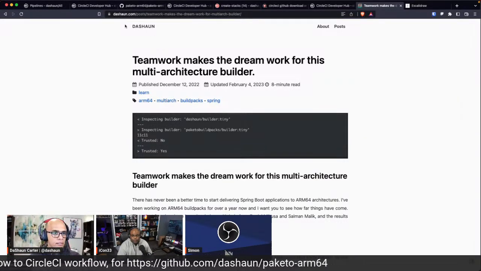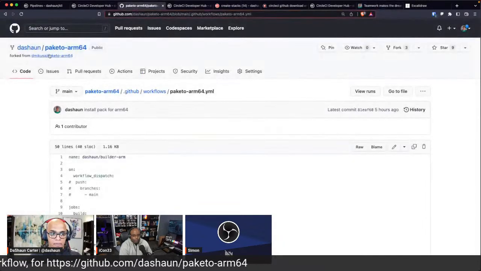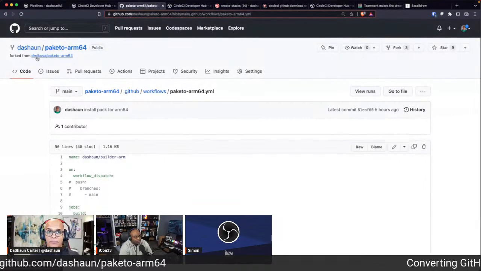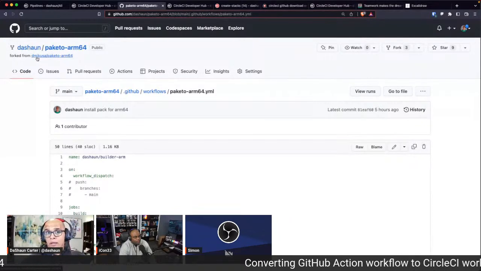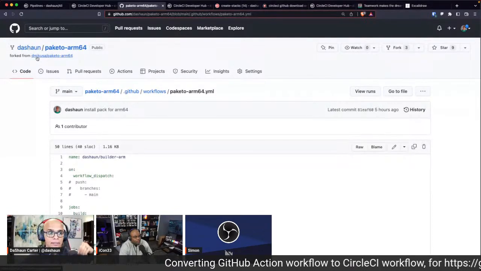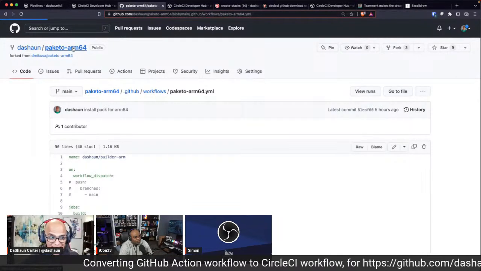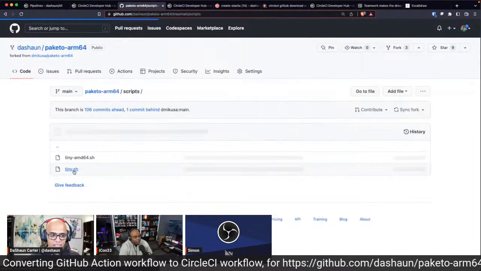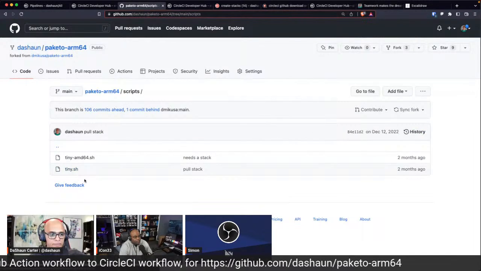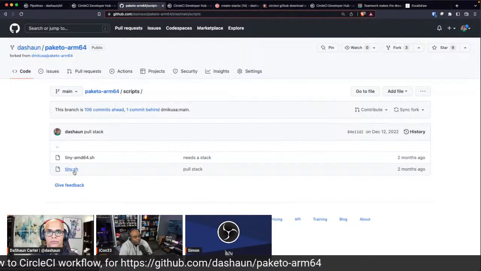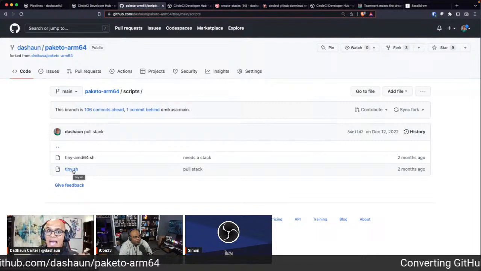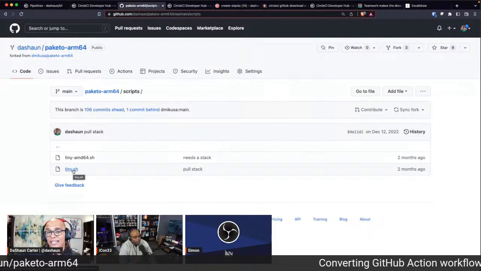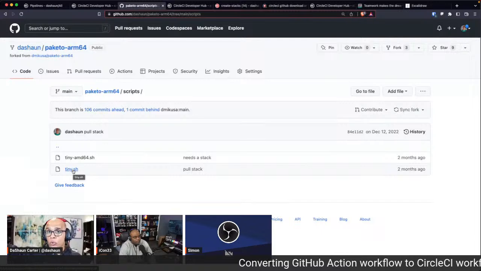So my project over here, you can see I forked this from Danny Makusa. He kind of gave me the map, or a better map, for how to do this process. I took it and ran with it, and ended up with this script. It took all of his steps and I turned it into Bash. Now I want to give it back, but I can't tell them, hey, go run this script as part of your workflow.